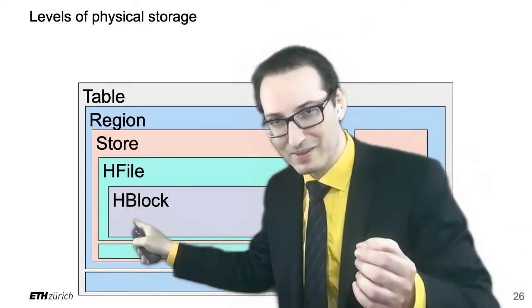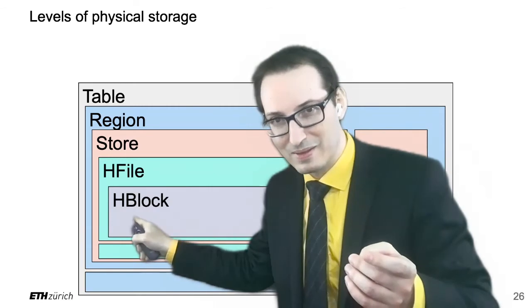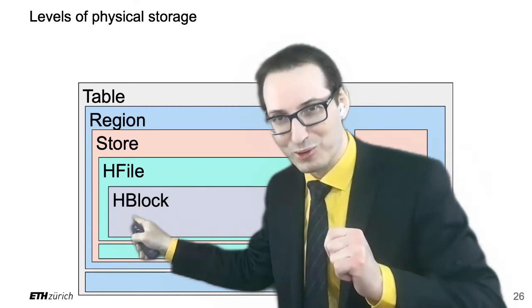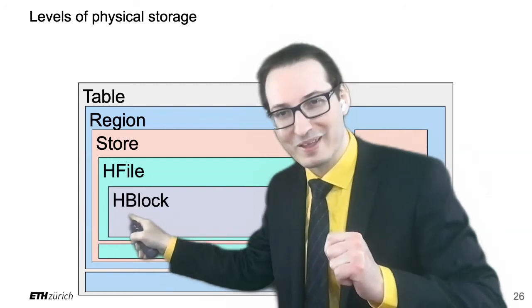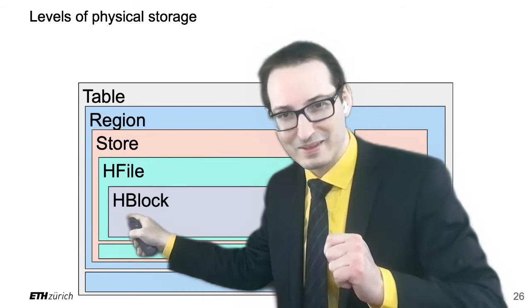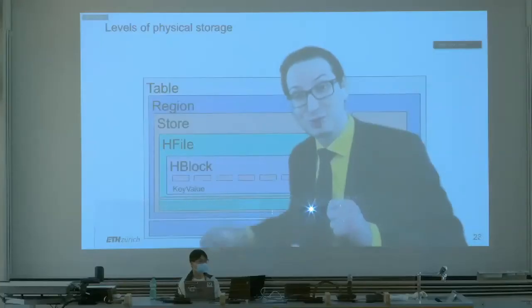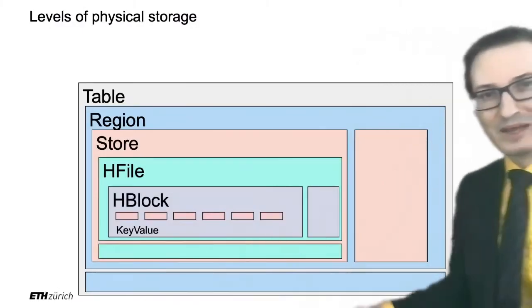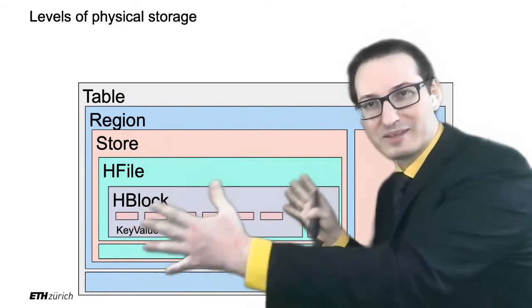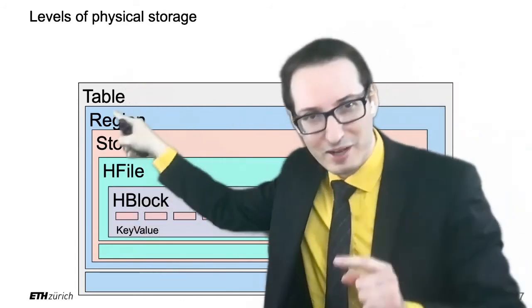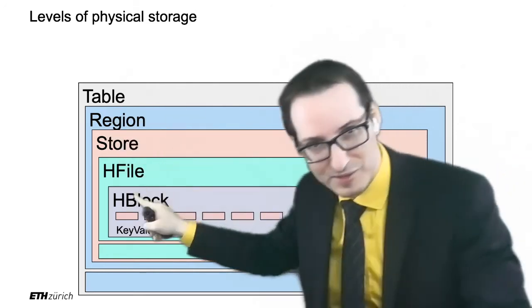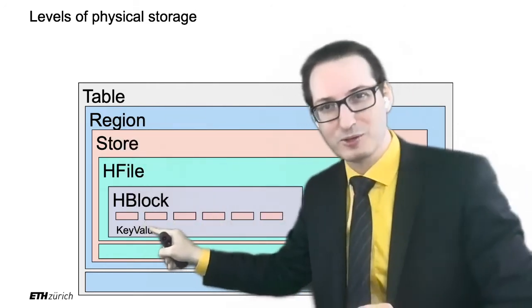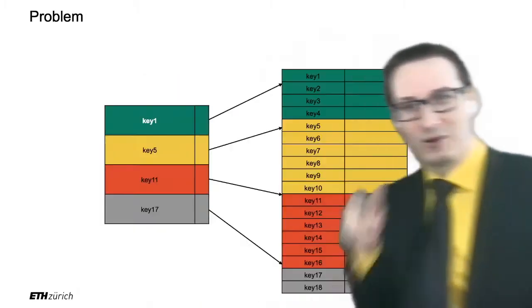Anybody? Just checking you're following. What do I have inside an HBlock? Key values. Absolutely, the key values. You see? So keep that in mind. This is the entire hierarchy, right? A table is made of several regions, is made of several stores, is made of several HFiles, is made of several HBlocks, is made of several key values. That's a hierarchy, right? Okay.